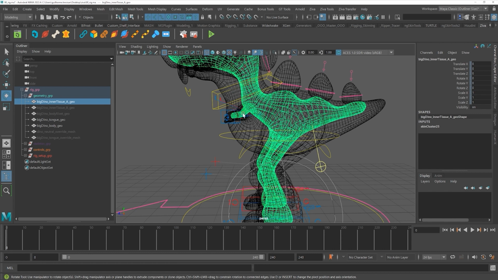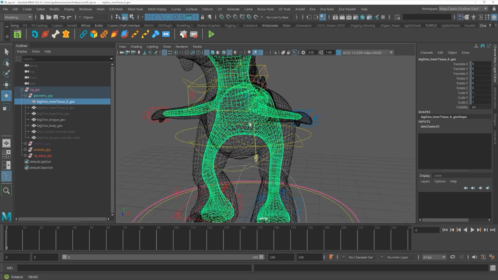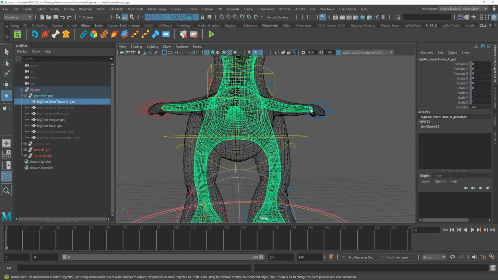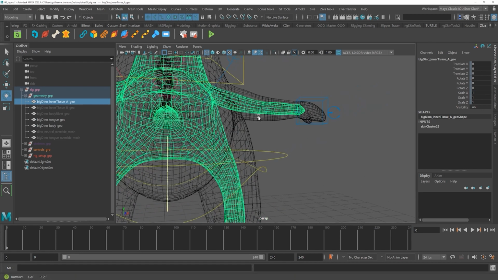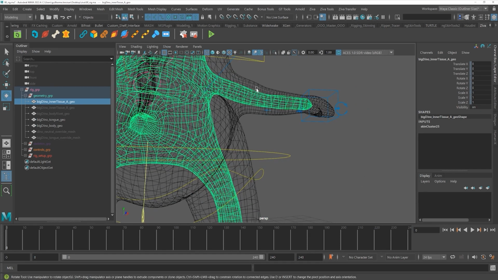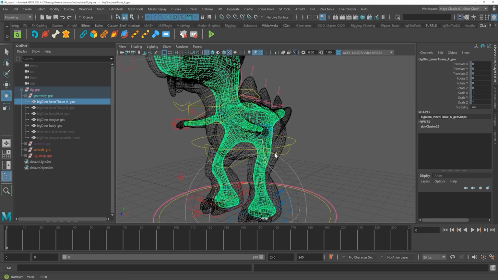For example, if I take a look at the belly here, you can see that this inner tissue doesn't go all the way close to the belly. That's because we want the belly to be very jiggly and move a lot. So that's why we didn't include it in there. But for the arms, yes, we want the arms to move exactly like they are moving in the character. So that's why we included it very close to the skin here. So it's going to have only this much flexibility, only this little area here, this depth of flexibility. So that's how this works.